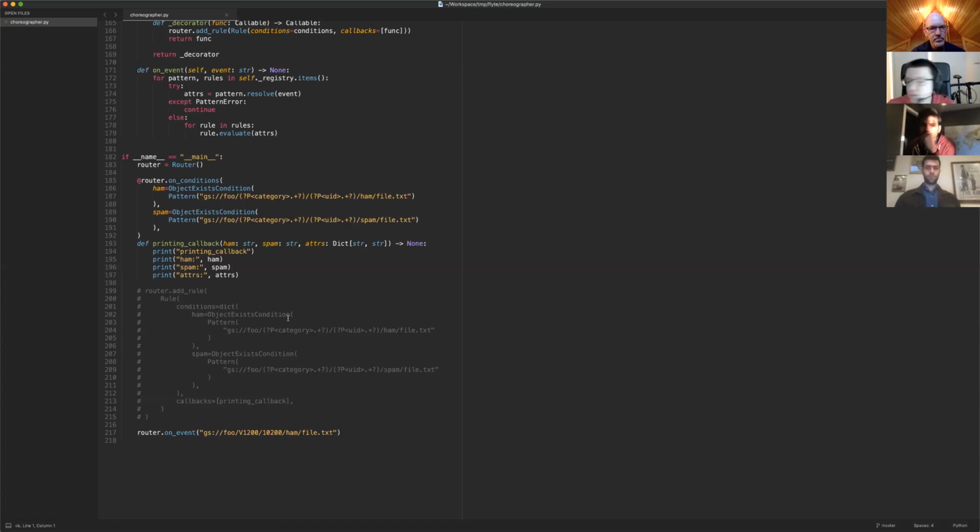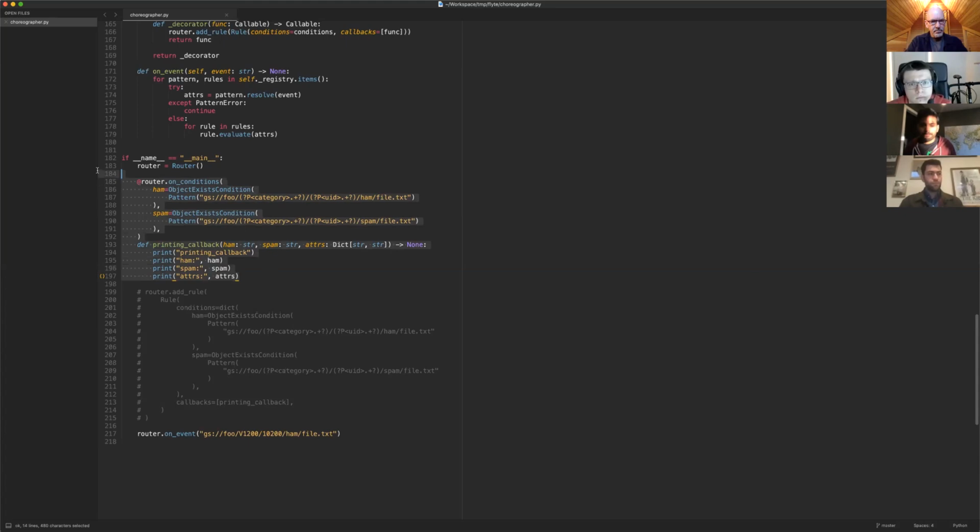So here are two different cases that are pretty relevant, I think, to Freenome and potentially to other biotech companies as well, where you have external systems dumping data into the cloud and then triggering some sort of transformation of this data. This was inspired by Argo Events, if you've heard of it. When an event comes in from GCS or S3, you can listen to object notifications. In GCS, we get object notifications via Google PubSub. It doesn't matter what pipe feeds you these events, but I just built a very quick prototype of a router that can respond to these events.